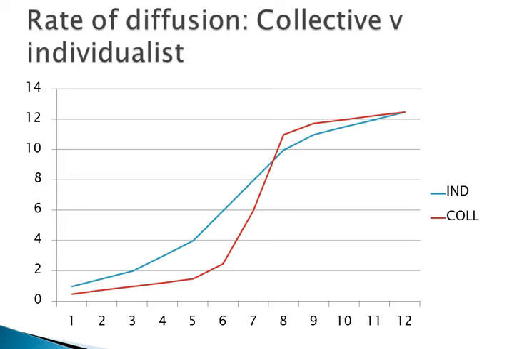So this is a simple way of thinking about the two cultures. The blue is like a developed, individualized culture where you've got more innovators, more early adopters, so a new product will diffuse faster, as you can see. However, a collective society will have a much slower rate of diffusion, but once it becomes the social norm to have that product, then we have a fairly rapid adoption of the product.